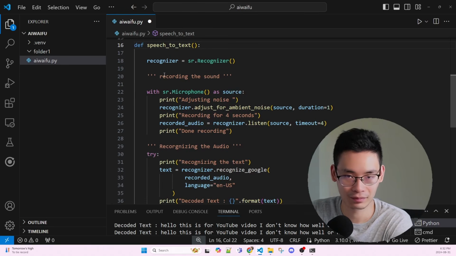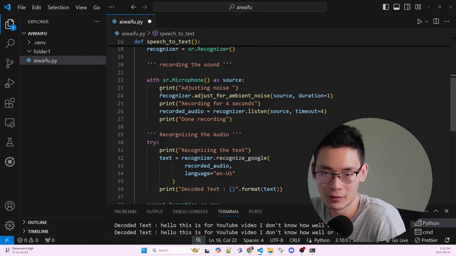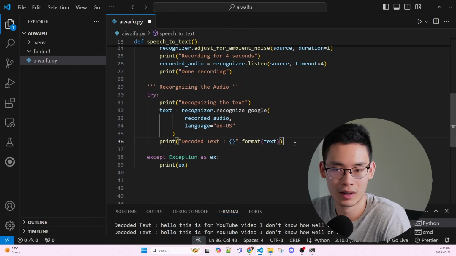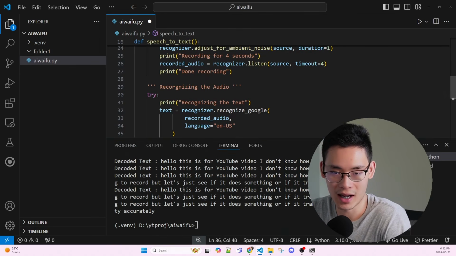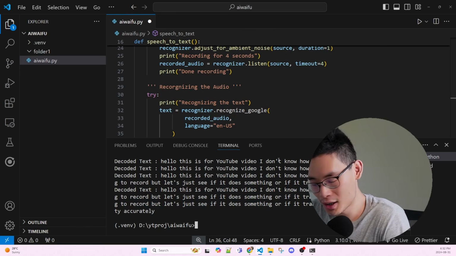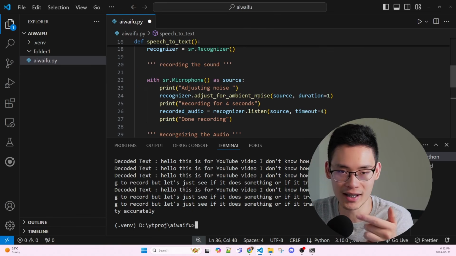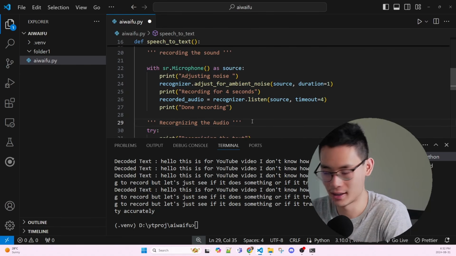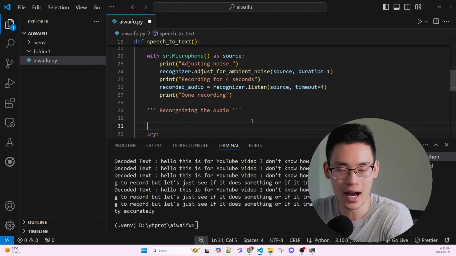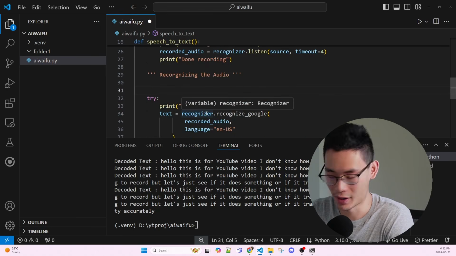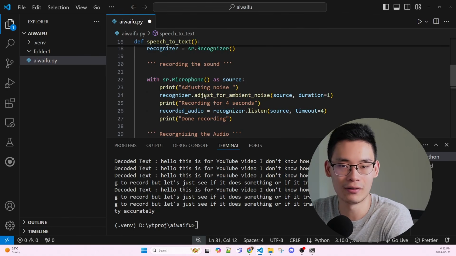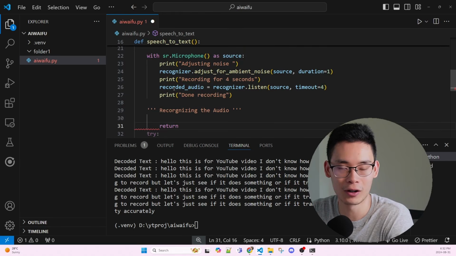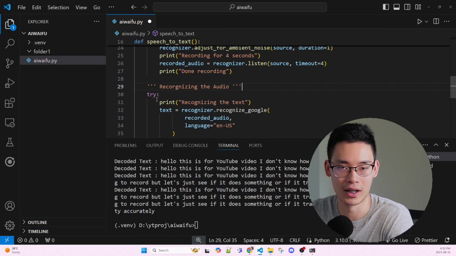Now, you need to return this text instead of printing it, right? Because we need the text that we said to be plugged into ChatGPT. So for a function to return something, you have to type return, followed by, sorry, it shouldn't be here actually.